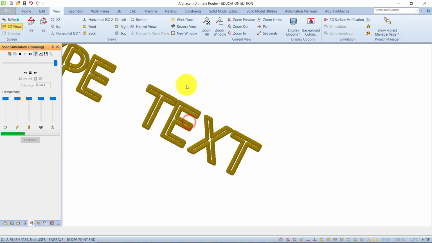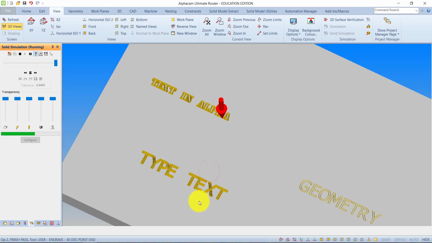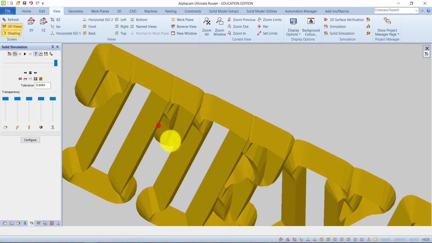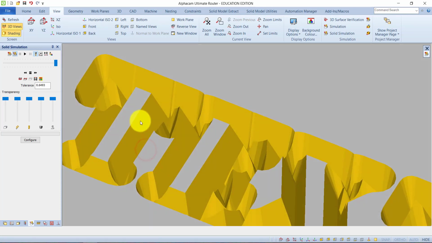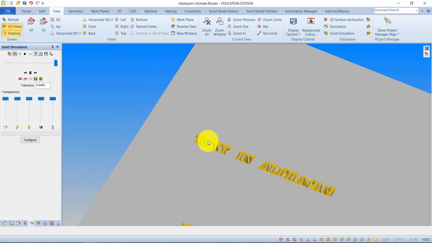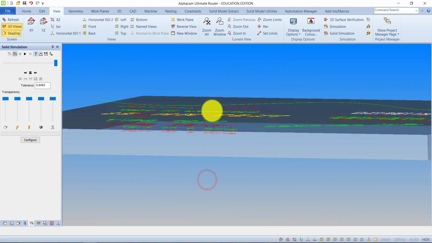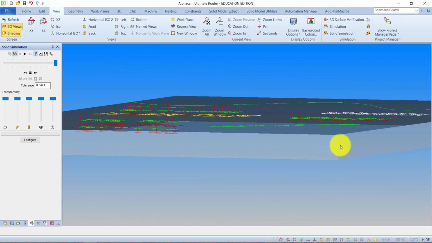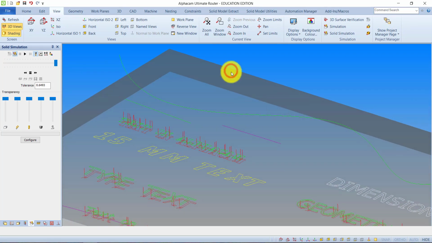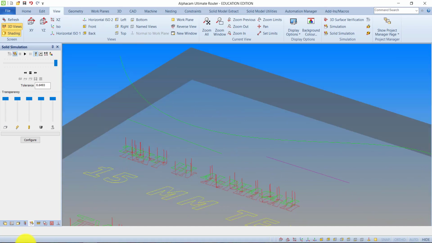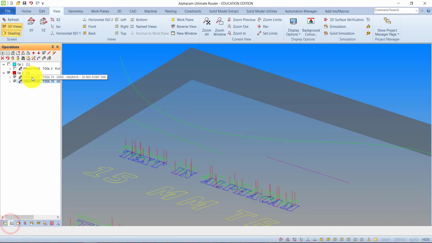You see, in this case, it's a little bit too much. Well, it's not too bad, but up here certainly it's too much. It's starting to get to the stage where the engraving of the letter T has gone down so deep, it's widened out this little V groove, and it's encroaching on the other letters. Now in real world terms, when I've done that physically before, if the width of the component didn't matter to you, you could just run it through the sander, and that would effectively reduce the depth after the fact. But you can always get back in here to the operation and edit it again.